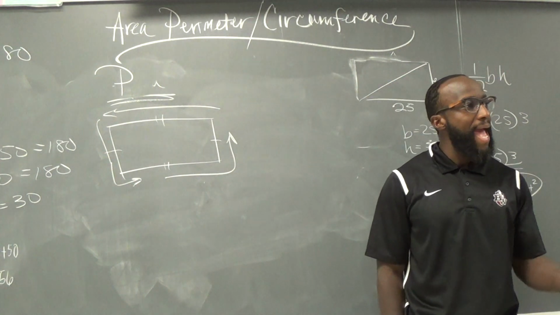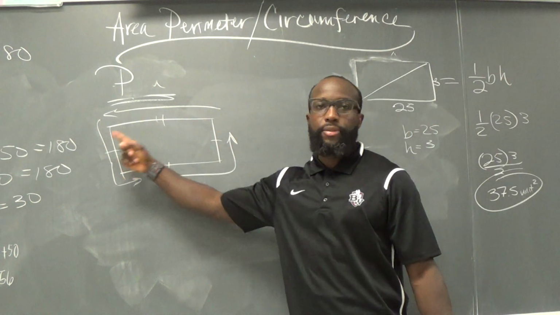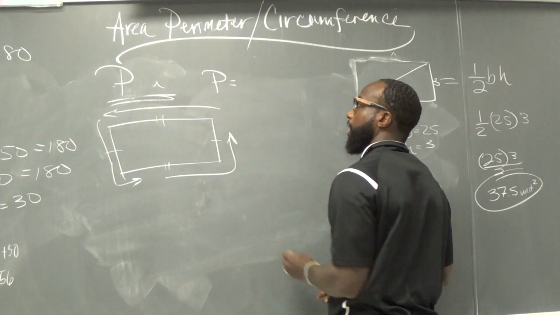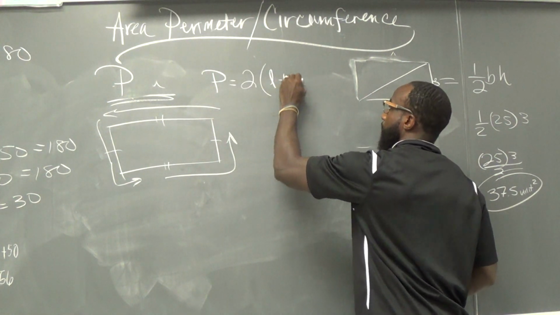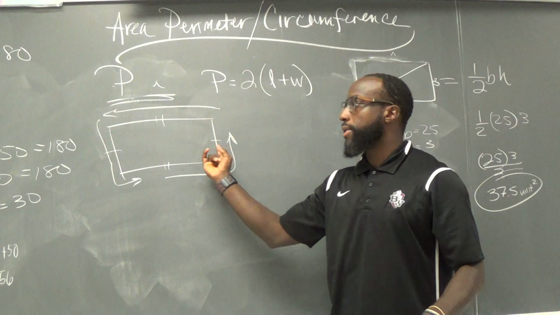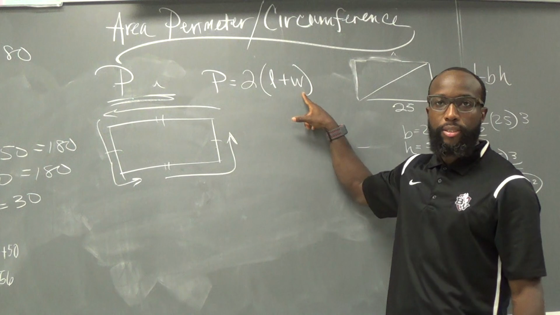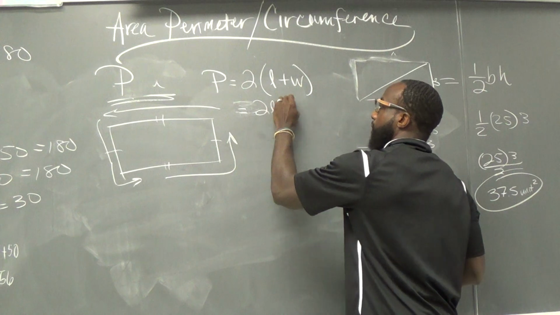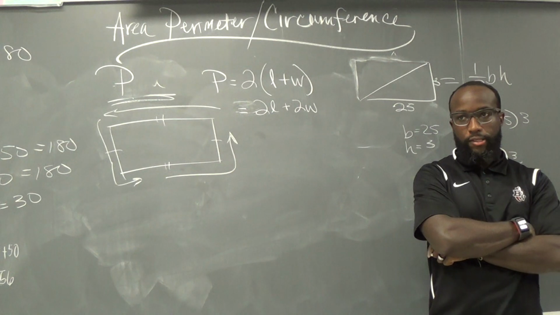But you're basically adding them all together. That's essentially what you're doing, right? You're adding this plus this plus this plus this, and that's how you get your perimeter. There's a formula for it. So they would use P equals, there's two ways to write it. 2 times the length plus the width, right? Because remember I said you add them all together, but you've got 2 lengths and 2 widths. So that is where you get 2 times L plus W. Or you can say perimeter equals 2L plus 2W. Same difference. Make sense?